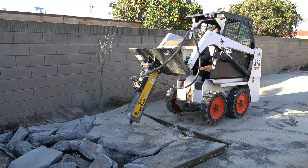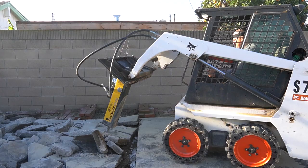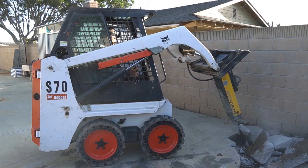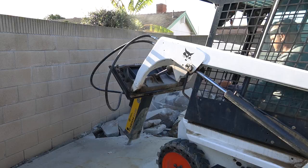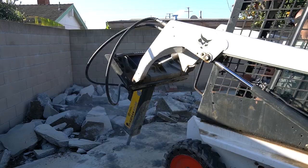The hammer I'm repping here is a Susan SQ20. Anyone who wants to be on a walk-behind or other tractors and go up against me, I would love to set that up — because this is like child's play blowing this out. The 1700 square feet, we broke it and loaded in about four hours. It's locked against the wall, but this tractor is the ultimate residential machine. You can get in the backyard and handle any demo with it.